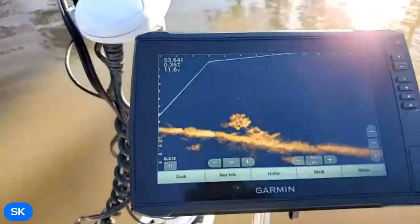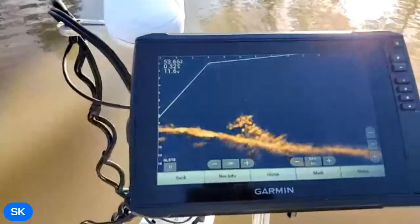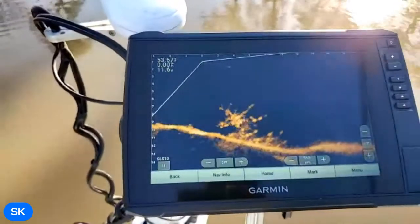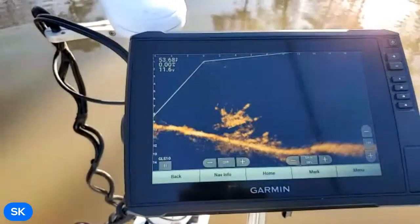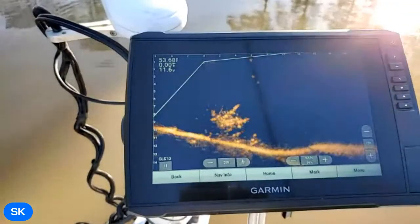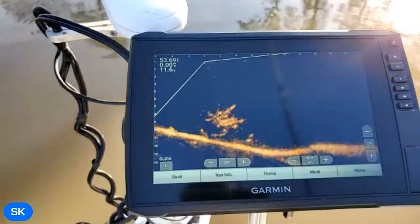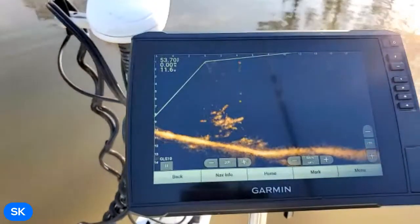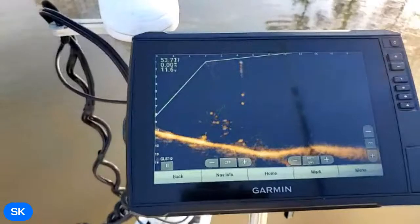Like I said, if I'm going to fish this pile, I usually run my forward at 30, but I hadn't been able to do that. Okay, look at how bright that is. Can y'all see how bright that jig and split shot is? Got to keep it in the cone. That's how my jig was before.